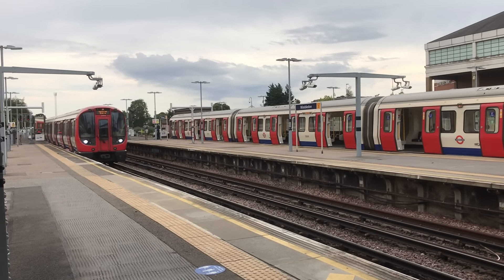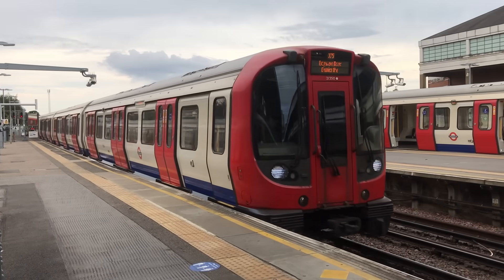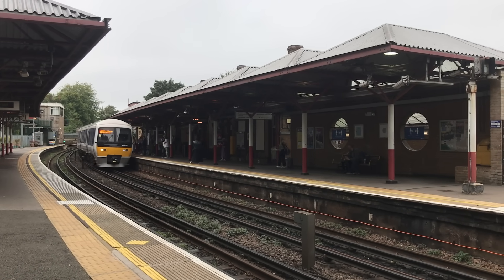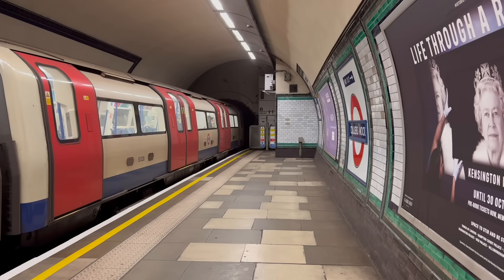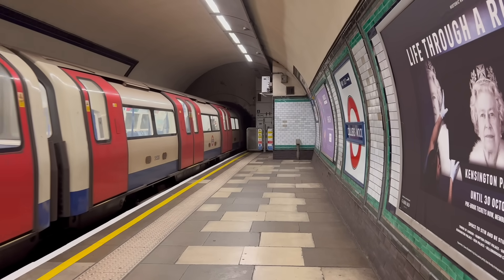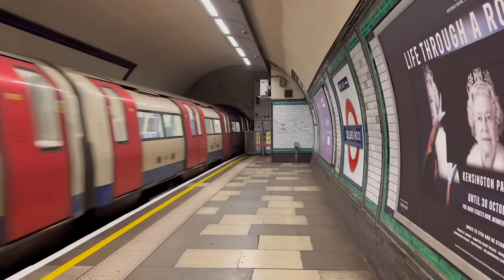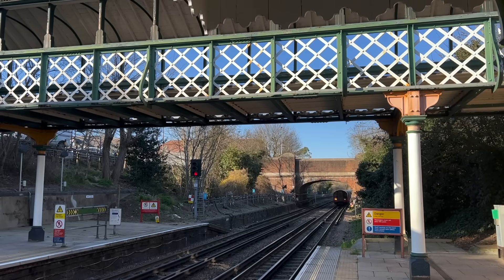Subsurface underground lines — that is, the District, Circle, Metropolitan and Hammersmith and City — are built to more or less the same loading gauge as ordinary trains, albeit slightly wider. In fact, they share track with non-underground trains in a couple of places. The deep-level tube lines, which is to say all the others, were built with a far smaller loading gauge. This was largely economic — tunnels are expensive and difficult to build, so a smaller tunnel means less work. And the lines were mostly intended to be self-contained; it wasn't initially anticipated that the trains would need to share track with those of any other company. So why not go with a smaller loading gauge?